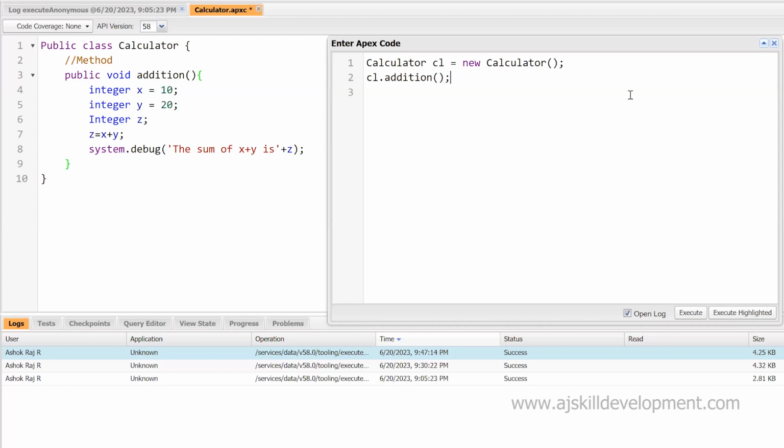Okay. Again, there are a few things that Salesforce is defining. It is a procedure. This is how it should be done, that is the procedure. Technically, the compiler at the end of the day is going to execute this. I'm telling my compiler that Calculator CL, CL is nothing but a new Calculator. Whatever is available here, hereafter I'm going to call this with this nickname.